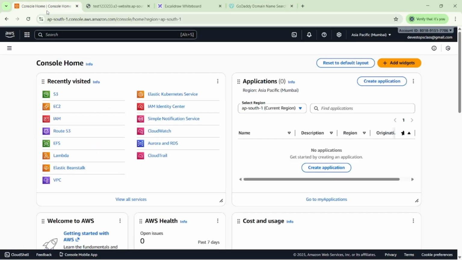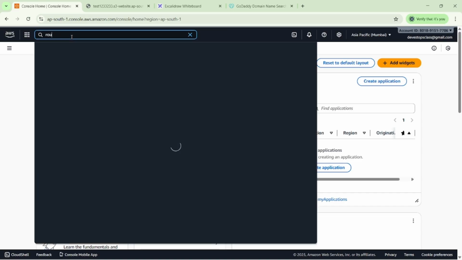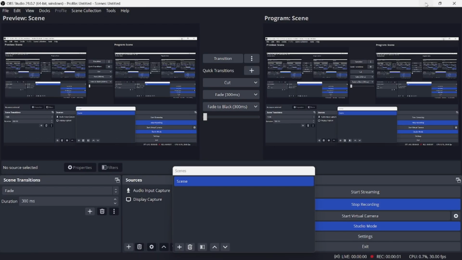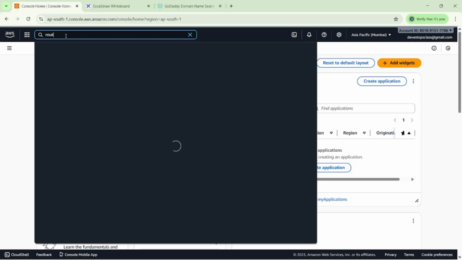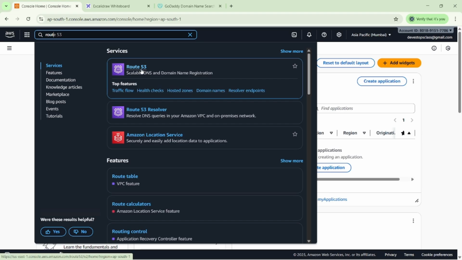So once we navigate here, otherwise you can search for Route 53. So this is my website. We need to search here for Route 53. You can see whenever we search for Route 53, it shows scalable DNS and domain name registration. What is DNS?